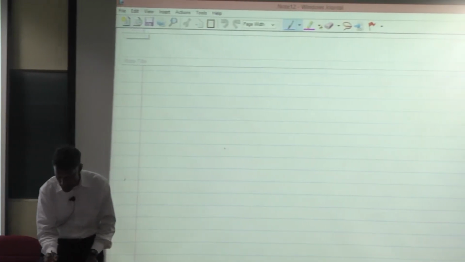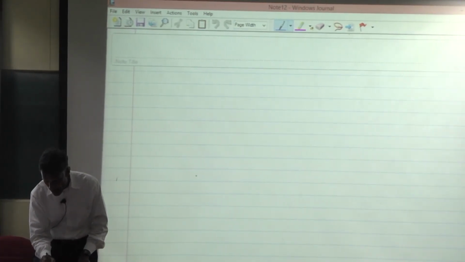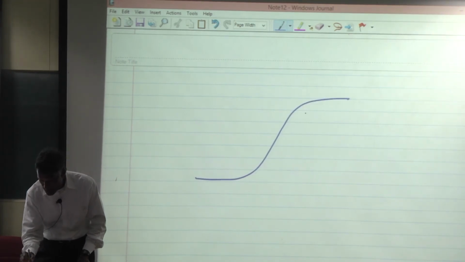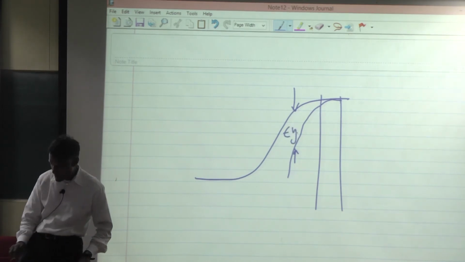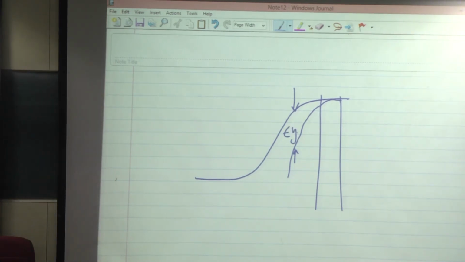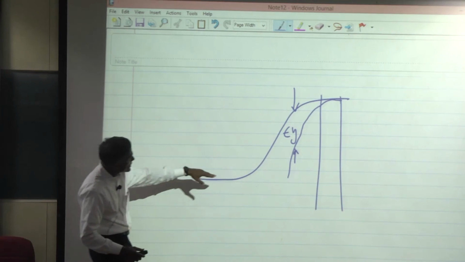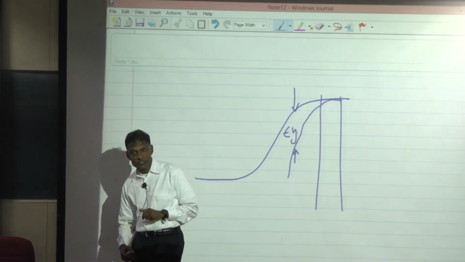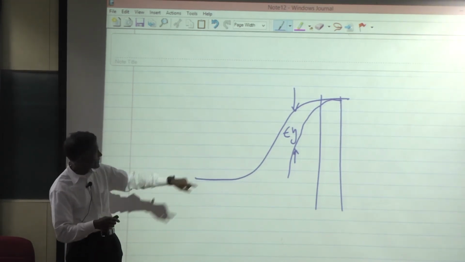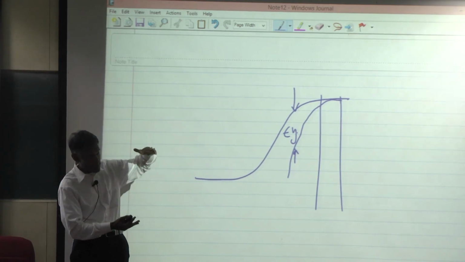If you solve the structure of the inner layer, this is the outer layer, this is the structure of the outer layer. When you solve the structure of the reaction zone, it comes down like this and then it starts to deviate away. So this is epsilon y. As you go further and further away in this direction, as xi tends to minus infinity, y tends to minus infinity, because the gaps widen.